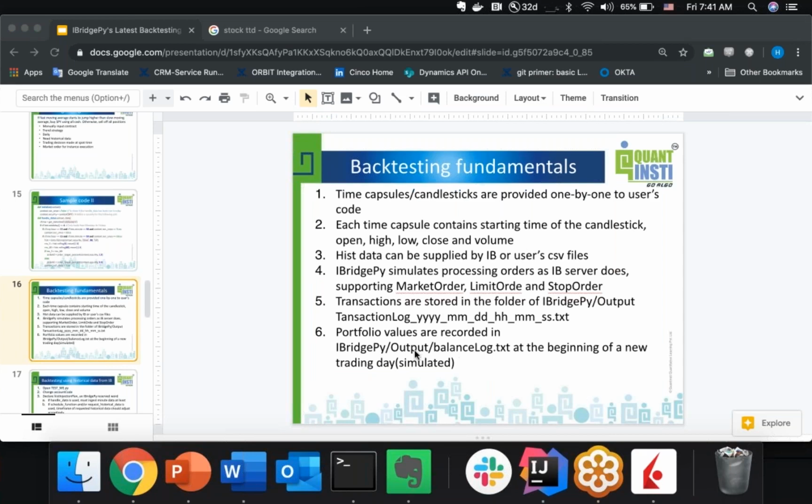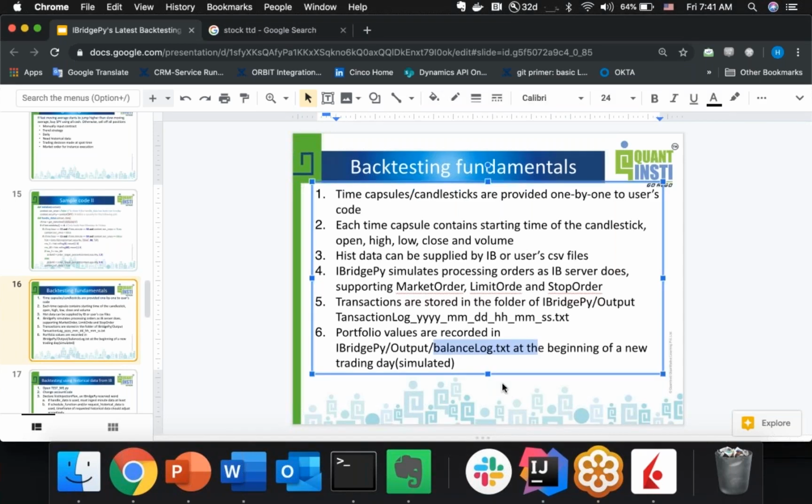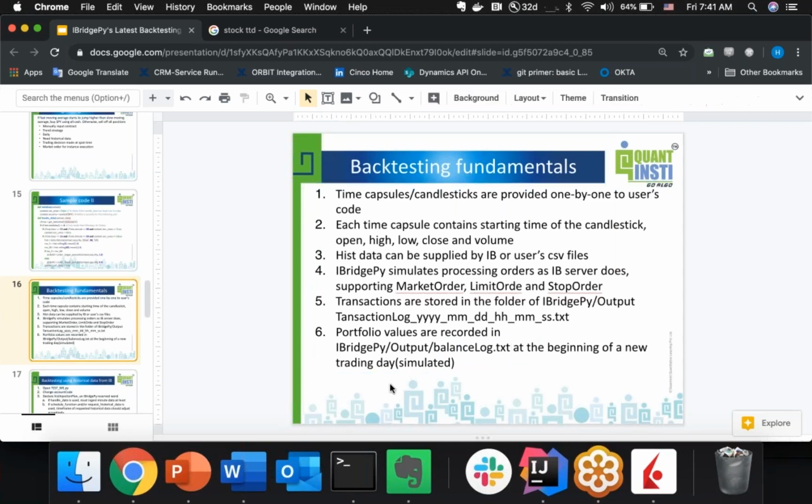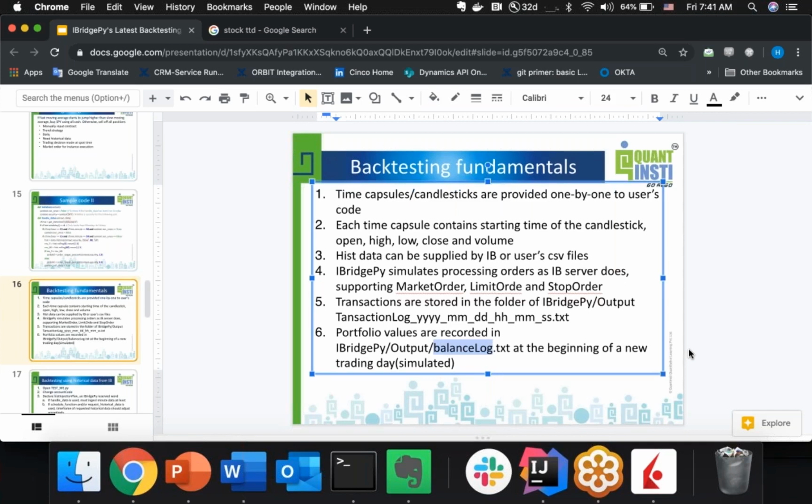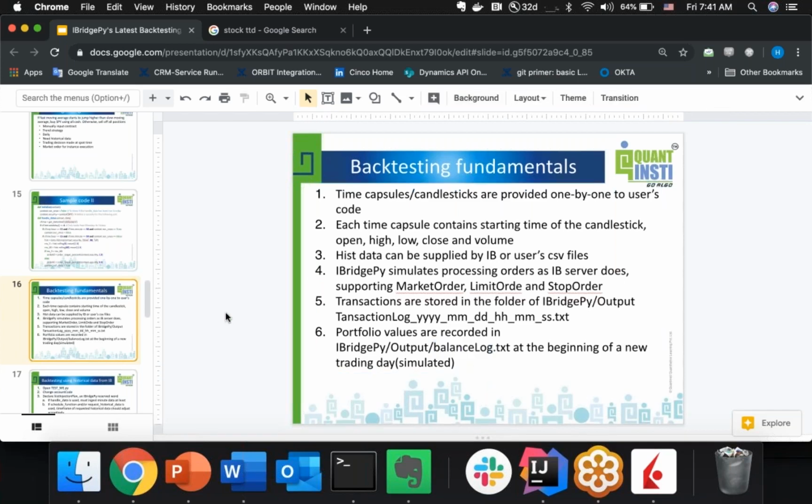In the IBridgePy backtesting system, every time IBridgePy finds the beginning of a new simulated trading day, it calculates portfolio values and records them in the balance log. I will show you later. Okay, so this is the fundamentals of the backtesting system.